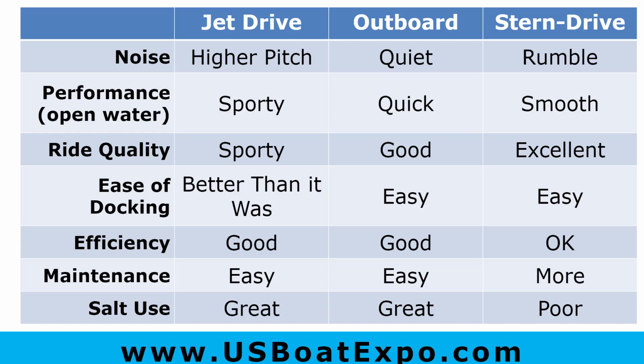Because it has to spin so fast, those boats run at a very high RPM, and they have a higher pitch to them. Outboards are just quiet. You can barely hear most of them in the last 5-10 years, and the stern drives have kind of that rumble, is the best word I could come up for it. Kind of that deeper sound of essentially a car engine for the Volvos, and now the Mercuries have their own engine, but it's similar to the way a car sounds, a little bit deeper sound.